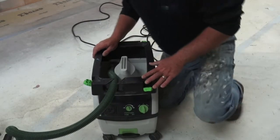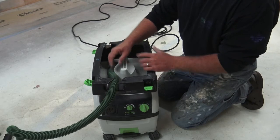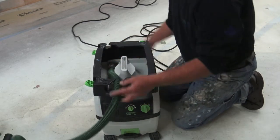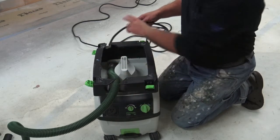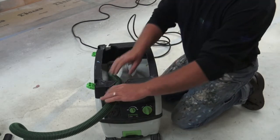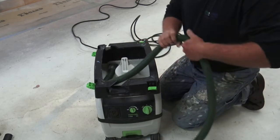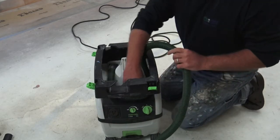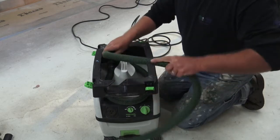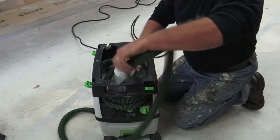So with the MIDI extractor, you've got a small footprint, and the hose garage isn't huge, and it's got to hold over 20 feet of vacuum hose and a pretty heavy gauge electrical cord. So I'm going to do this slow, kind of talk through the theory of it. I always do it from the same side. I'm always on this side of the unit, so the hose is coming in a way that it's trained to do.